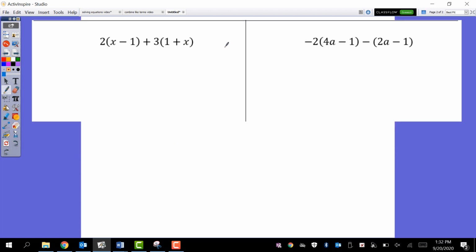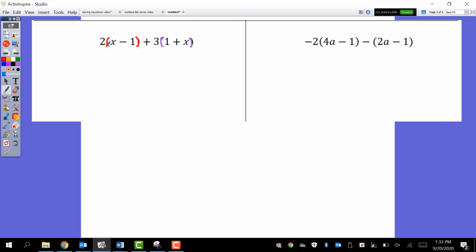So in this third one, oh my goodness. How many sets of parentheses are there? Well, I see there's one here, but then I see another set of parentheses over here. Oh my goodness. So that just means we're going to multiply twice. Am I going to multiply by the same number every time? No, because they have different numbers in front of the parentheses.